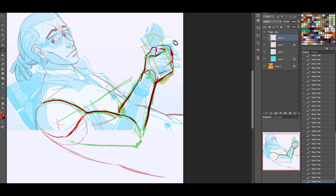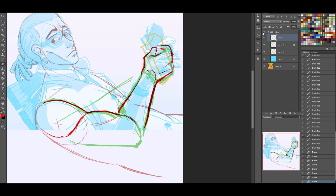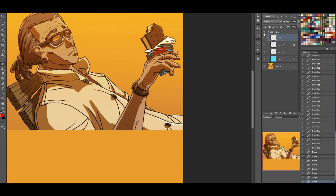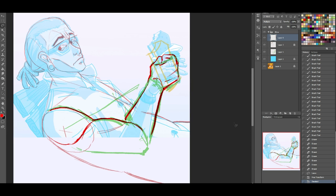Yeah, I'm really not doing you any favors here, but I can at least say that I feel the character should be really holding it, maybe not giving it the clench of death here, but more than just, I'm not even sure how he's holding that there. And again, his hand's just looking a little large.